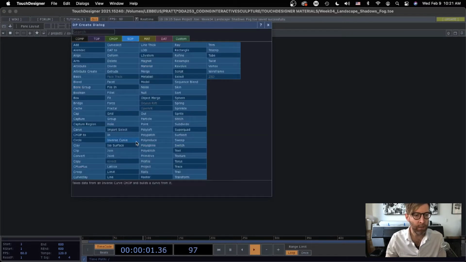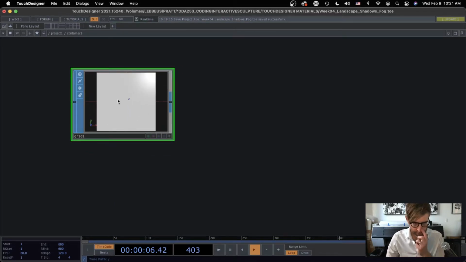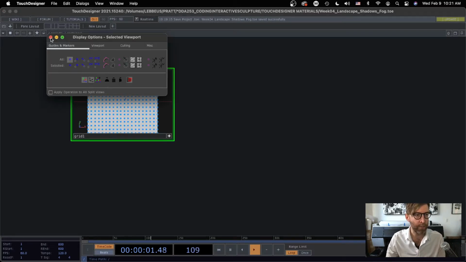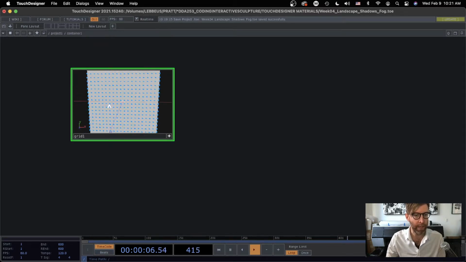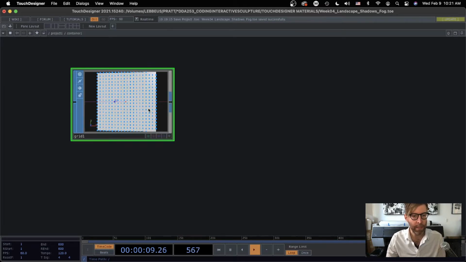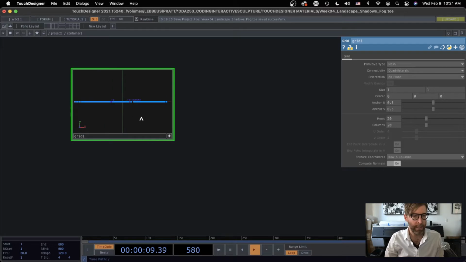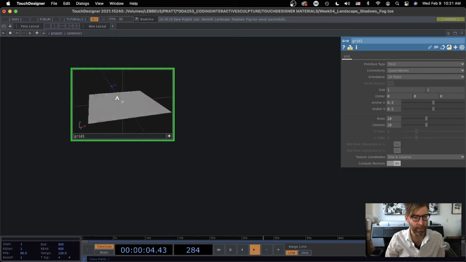So to start, we haven't talked a whole lot about a grid SOP, but this is also a very useful SOP. If I click this here, go to display, see points. So we can see that it's not just like a rectangle, it's a whole matrix of points. So this is going to be our ground, essentially, for our landscape. So right now it is set on the XY plane. Let's change that to ZX. And so let me just turn these points off, actually. So we won't see anything, but then, right, it's still there. It's just kind of level with the camera.